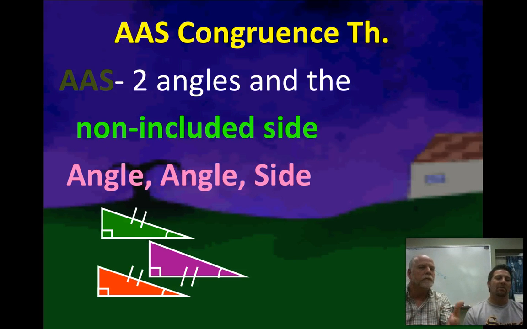And so maybe that's why they don't cover it, because it really is this, but in a way it's kind of a shortcut if it's a right triangle. As long as you have the hypotenuse and an angle, then by HA the two triangles are congruent. And again, anytime you see a right triangle, you can either think of HL or HA, depending on what that other piece is that ends up being congruent besides just the hypotenuse. But officially in the book, they don't cover that one. They would use AAS for that.